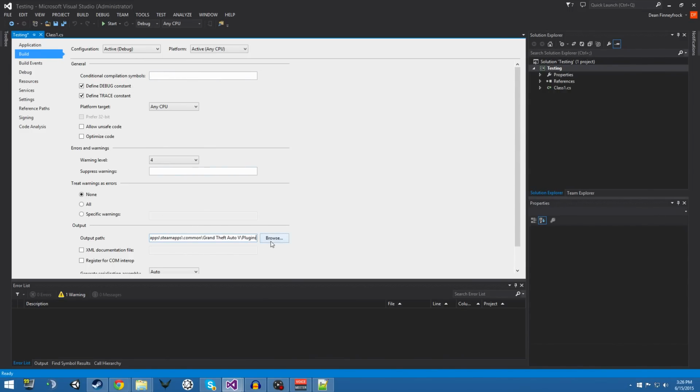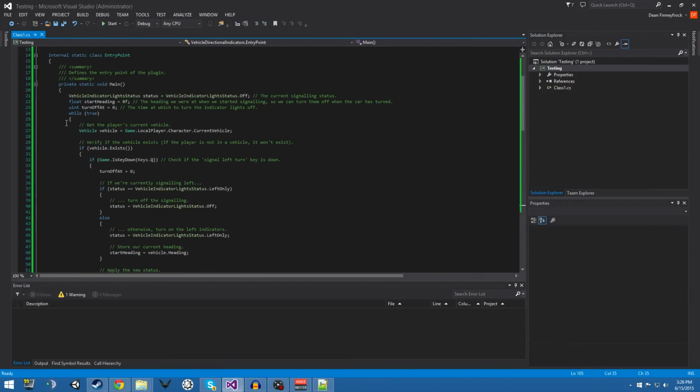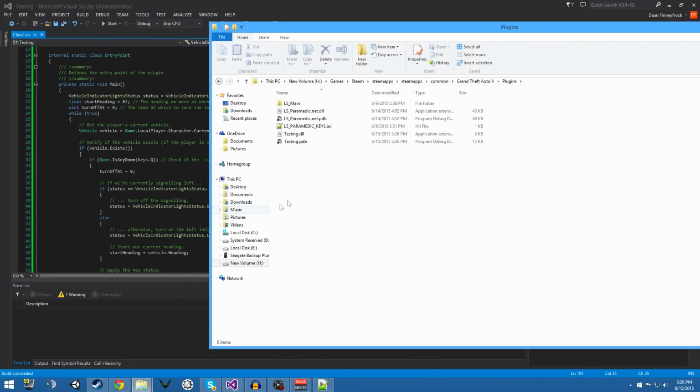And you're just going to paste that there, and you're going to press Control S to save, and then you can close that. Now every time that I press the F6 key, it's going to build to the proper location, because now you can see my testing DLL popped up here. And this is just part of a little testing log as well.